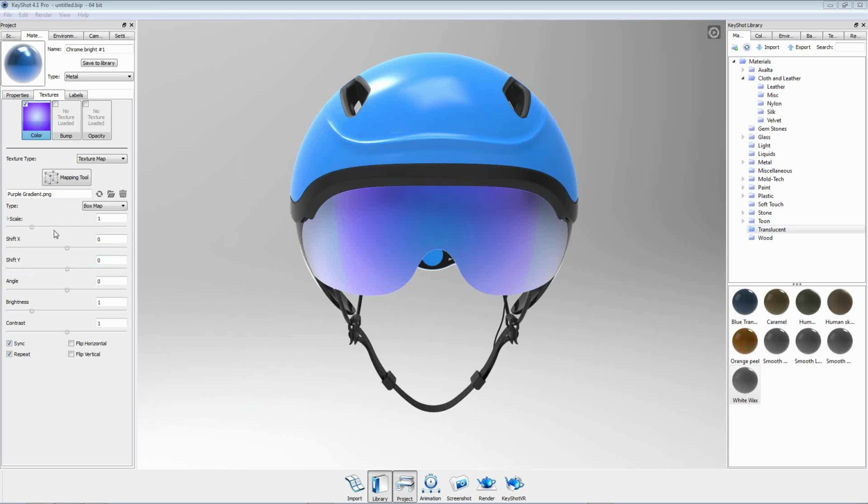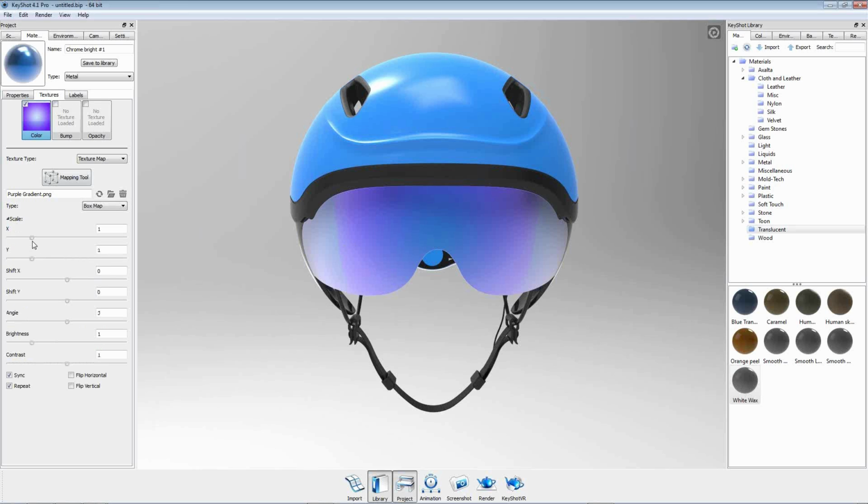So we're going to increase our scale, but since this isn't a square part, it's more of a landscape shape, I'm going to go ahead and just increase only one axis of the image.